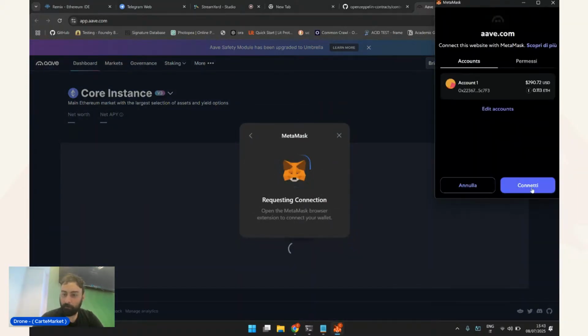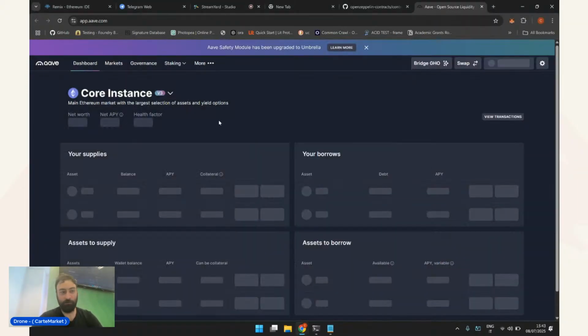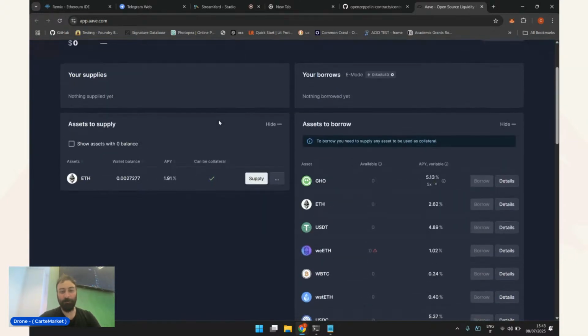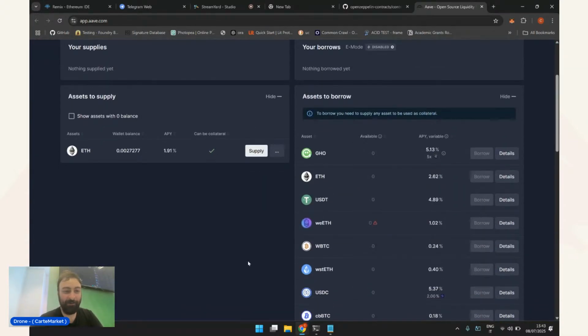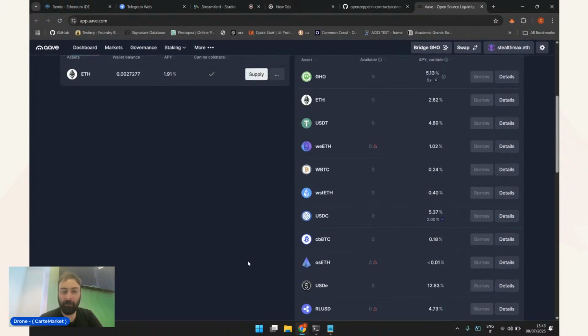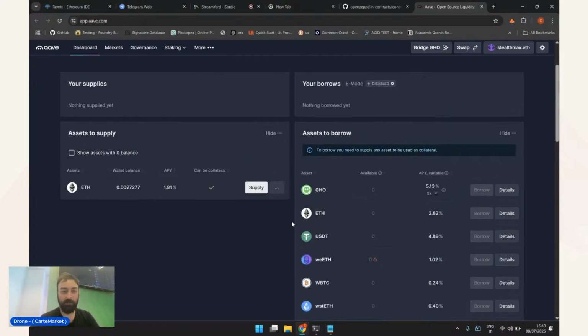A little bit better maybe, because it's permissionless. You don't have to do a lot of stuff, and this is a very, very used protocol. There are a lot of millions in it, and you can just deposit some stuff as collateral in there, and you can earn interest because you are lending money to other people.